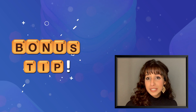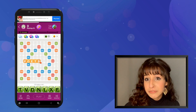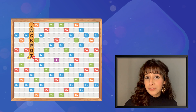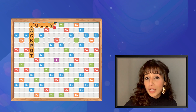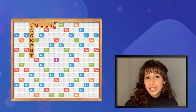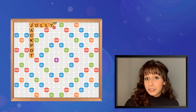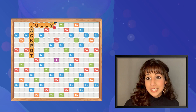Now time for a bonus tip: check the tile bag. The best offense is a good defense. Check the tile bag to see the odds of you or your opponent drawing a specific tile. This will help you make offensive decisions when making your next move. For example, if you spot a potential high scoring word on the game board but don't have the tiles to take advantage of it, check the tiles to see if your opponent does, and then block that move if you have the tiles to block it. Remember, playing a small word on a triple word score is better than allowing your opponent to take advantage of it.